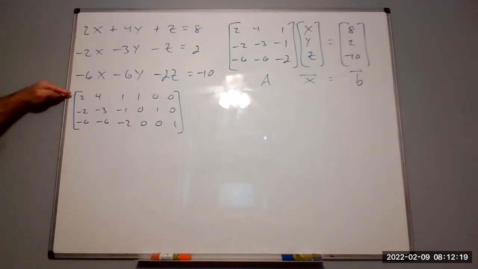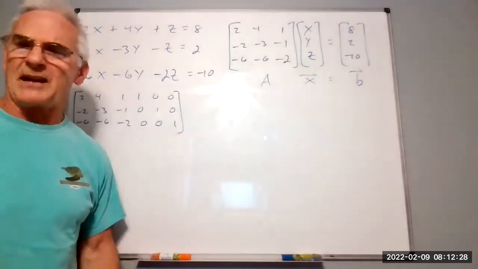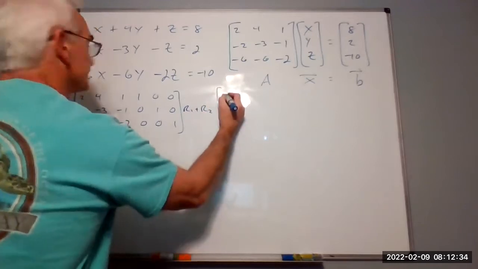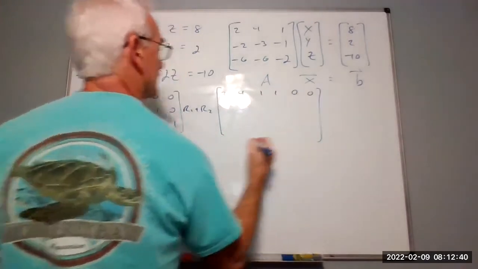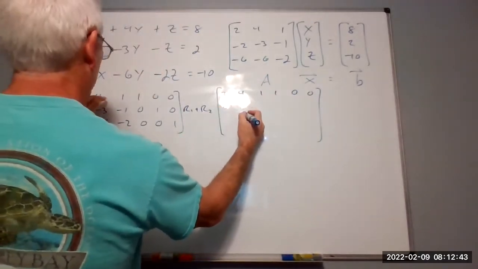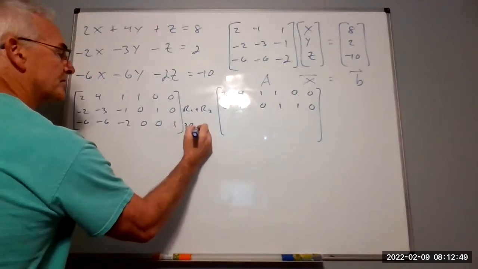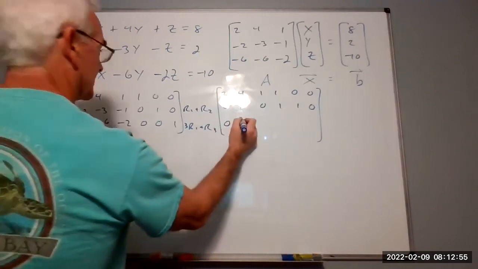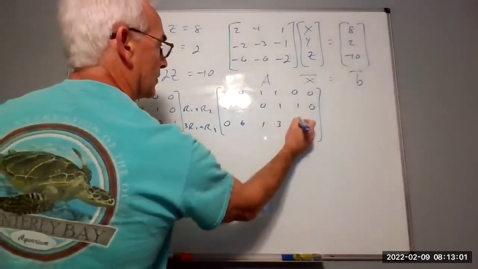So right now I have a pivot of 2. Eventually I need a 1 here, but I don't necessarily need it in the first step, because then I'm going to be doing the whole problem with fractions. So I'll use my pivot of 2, and let's do row 1 plus row 2. And so I have 0, 1, 0, 1, 1, 0. And let's do 3 row 1s plus row 3. And then I'll have 0, 3 of these, that'll be 12 minus 6, 3 minus 2, 3, 0, 1.